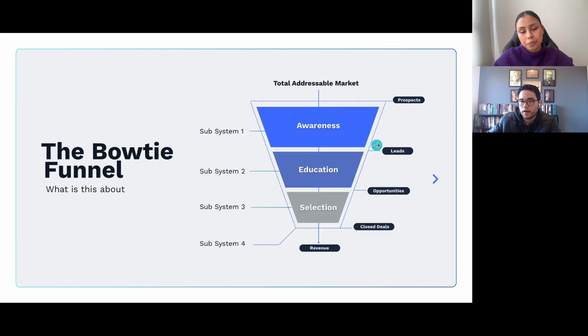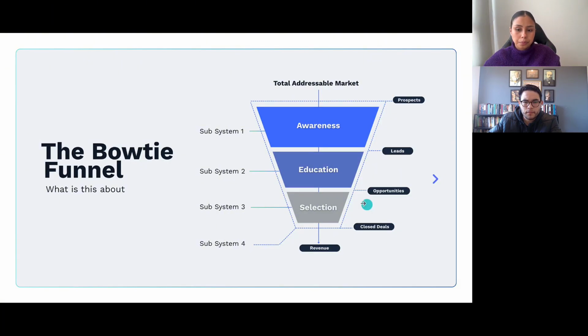This is where normally the pre-sales team works, or sometimes the sales team as a whole. And then we have selection, which is the bottom of the funnel, where you have opportunities and you are trying to move your initial customers from opportunities to actual closed won deals and clients.